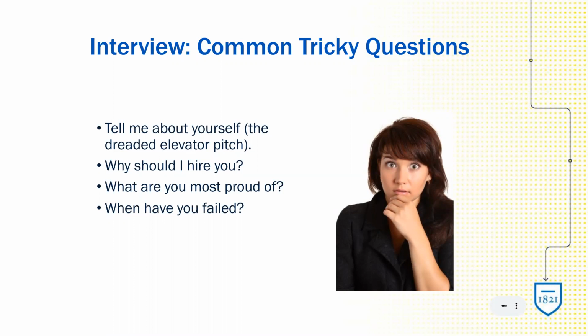Lastly, another difficult question could be, when have you failed? This question is difficult because you want to be a little bit strategic with your answer. You don't want to give an answer where you failed so badly that you couldn't recover from it. Although with most experiences that could be categorized as failures, something is learned, and there are very few things in life you can't fix. So I'm sure that you've been able to rebound from failures in the past, but you want to think about a time when you failed where you learned something that would be particularly valuable for the role that you are applying for.